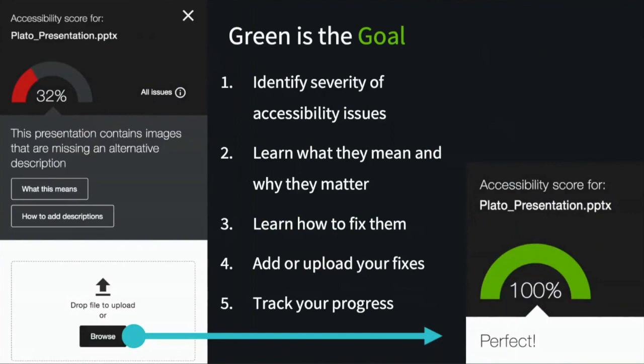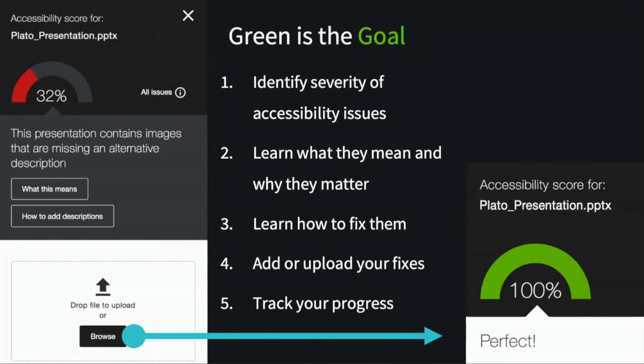One button I notice people miss a lot is the all issues button at the top right. Sometimes your file will have multiple issues. We'll show you the most pressing issue first, but it's always good to check what all of the issues with that file are. You can get step-by-step feedback about what the issues are, how they affect accessibility, as well as directions about how to use the authoring tool to make the fixes.